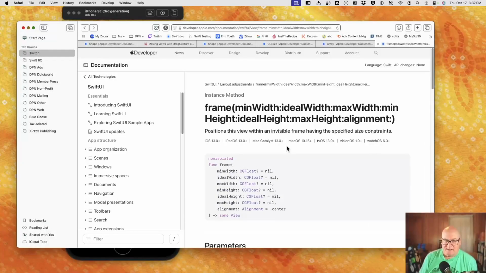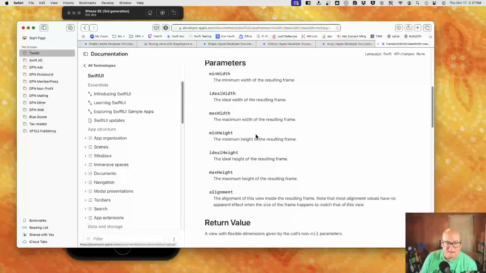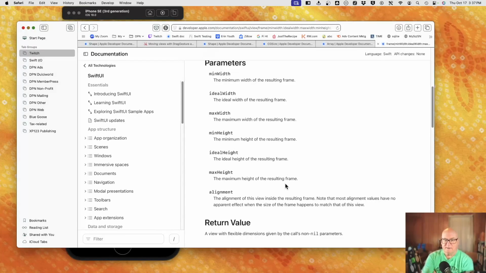All right, welcome back. I just popped up this page. The maximum width, maximum height of the resulting frame.